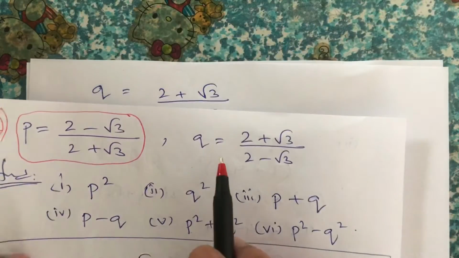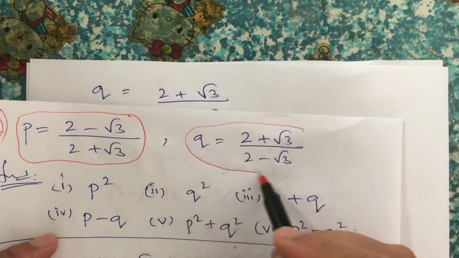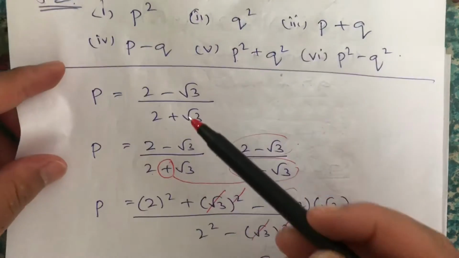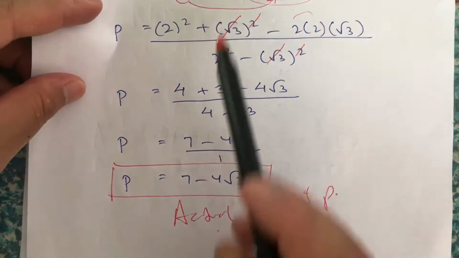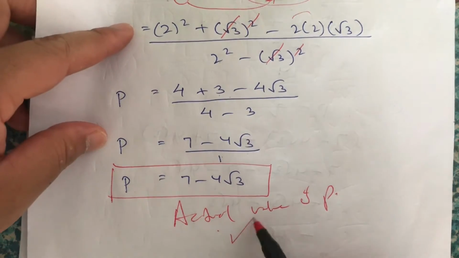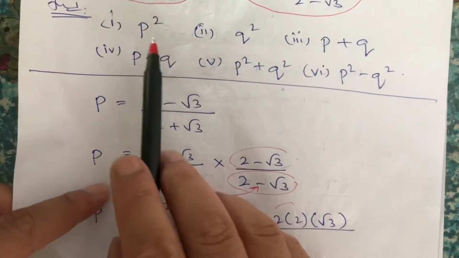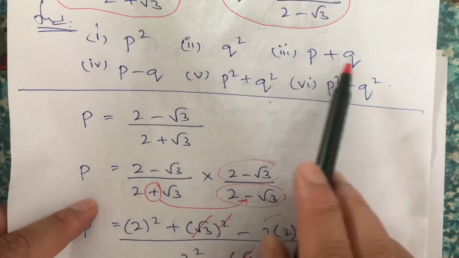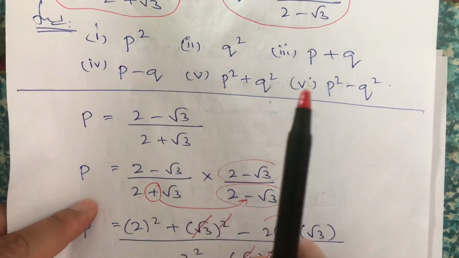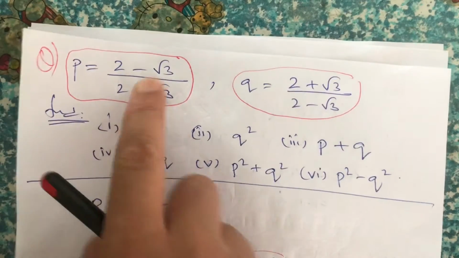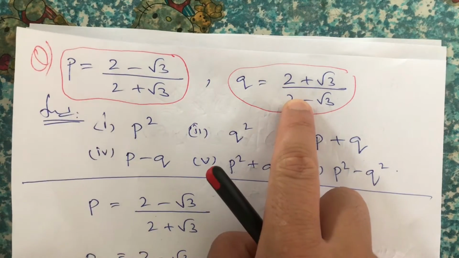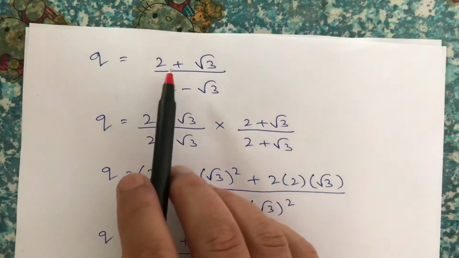Okay, in a similar manner, Q is given to me as this in the question. Again, just like P, we need to get the actual value of Q by rationalizing it. Okay, and then whatever answer of P that we get at the end after rationalizing, this is what we will have to use when we are finding P squared, when we are doing a P plus Q or P minus Q, or all these values. So we'll have to use this value of P, not the question's value. So similarly for Q also, we'll have to rationalize to get the actual value of Q. So Q is equal to this much.